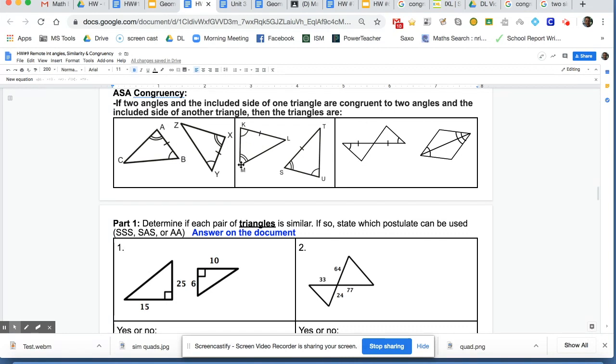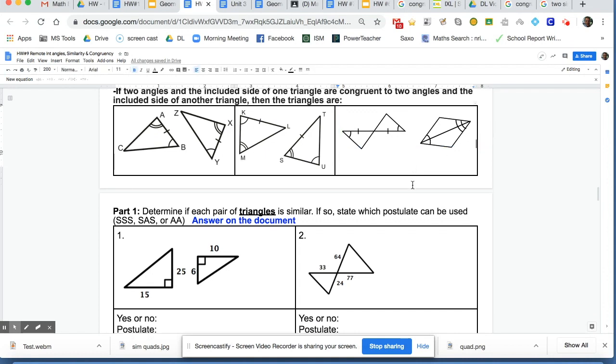We've got two angles and a side. Now, we're missing this angle. However, if we have angle, side, we technically have the third angle. So we know this angle is congruent with this angle because of the similarity proofs that we learned about with angle. So we know that these two angles here that I'm pointing at are also congruent. Okay, let's look at the next one. Here, obviously, we have angle, side, and then these are vertical angles, angle, side, angle. So that one's a pretty simple one to look at.